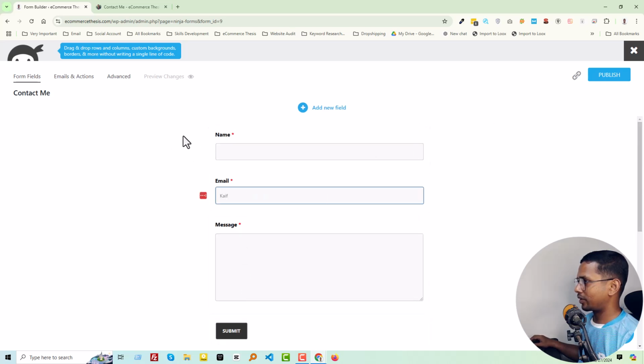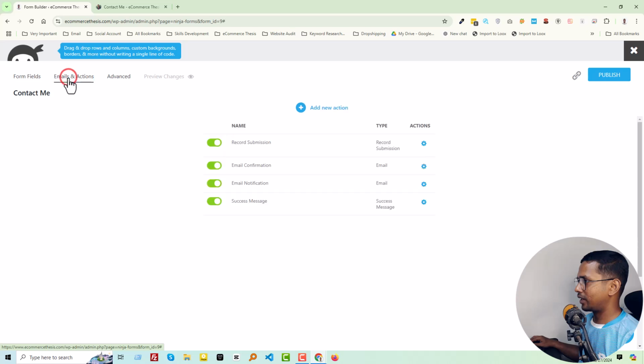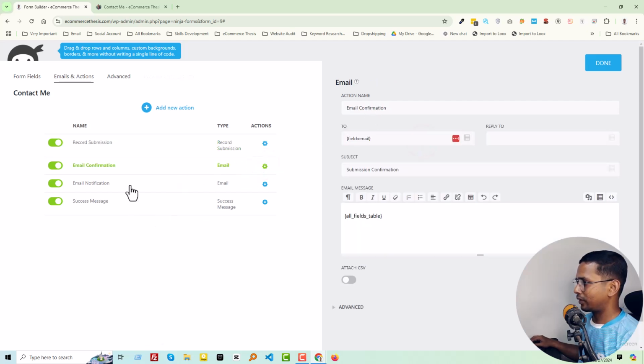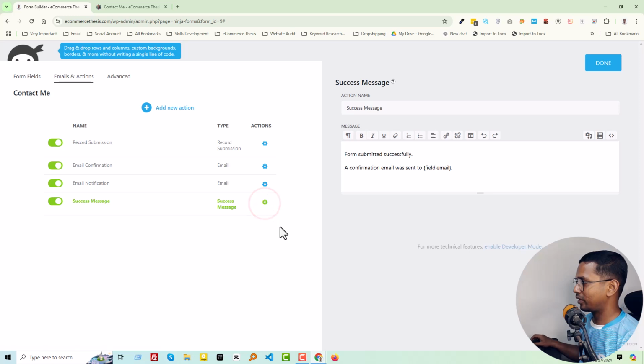Now I can customize it. Just click on the email and actions, then I can set the submission record, email confirmation, then email notification. I can change the email notification and success message as I need. I can change everything.